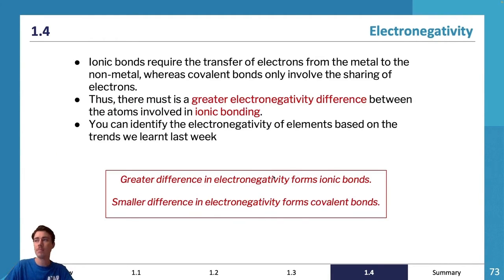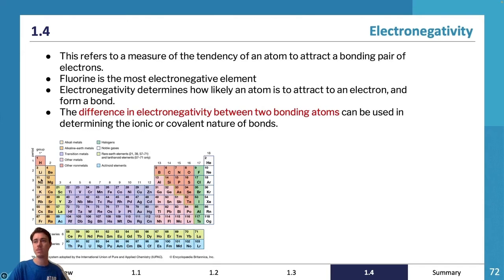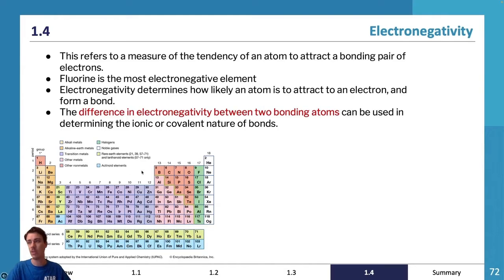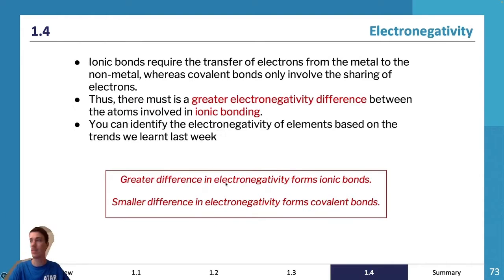Whereas covalent bonding, on the other hand, shares electrons. Covalent actually, they share an electron between the two of them. So the greater the difference in electronegativity forms ionic bonds. So if you have a really big difference, so across this period, sodium has a really, really low electronegativity, chlorine has a really high one, they form an ionic bond. Smaller difference, where if I look at carbon bonding to another carbon, there's no difference there. Therefore, they form a covalent bond because they share that electron.